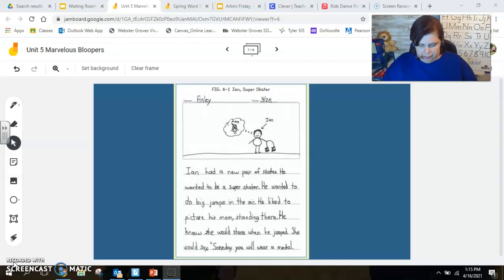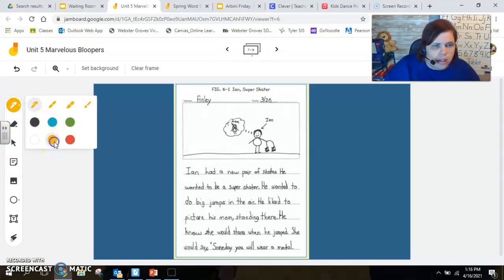Okay, now I'm going to read it slowly this time, and I'm going to grab my highlighter. Let's see. We'll do yellow. Yellow highlighter. And I want you to put a thumb up when you hear an air word. So we're not listening for all of the R-controlled vowel words today, just the vowels that make the air sound. Okay, let's say it one time together. Air. You ready? I'm going to read you the first sentence.